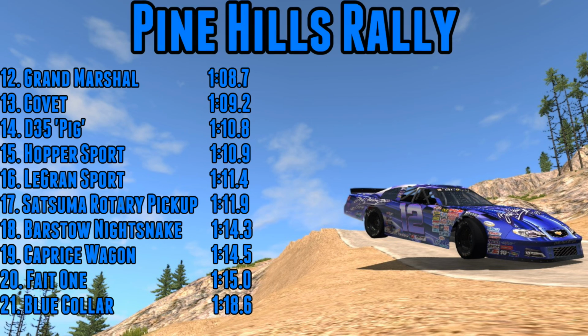Further down, we find the Hopper Sport. Actually, good time, very good time from that. 1 minute 10.9, only a tenth of a second down on the D-Series Pig. I thought they might be quite close. The Hopper perhaps a little quicker through the opening sections. Actually, a really good vehicle to drive. You know, that's faster than the Legrand Sport. So, the Hopper put in a better showing than I was expecting. It's only a second and a half-ish slower than a Convert Rally car. So, that's a good time from that.